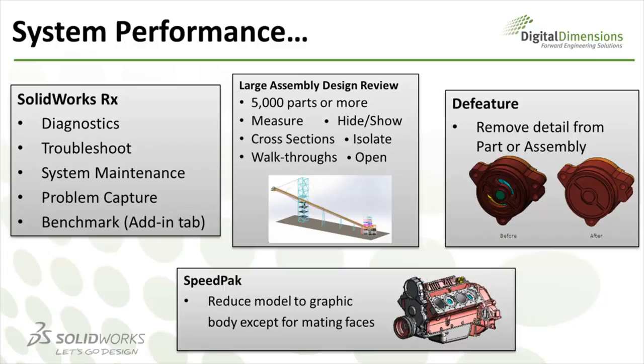The idea behind SpeedPack is that I could take a full engine, and if I needed to send it over to a different department or a different SolidWorks team, and they didn't need all the inner workings and everything, all they need is the graphic representation of what it is and a few mounting points. I can actually pick those individual faces as being used for my mates, and then everything else would turn into essentially a graphic. Creates another configuration.